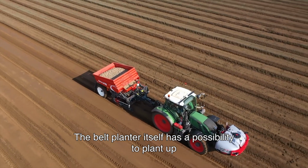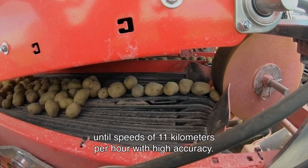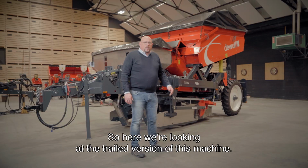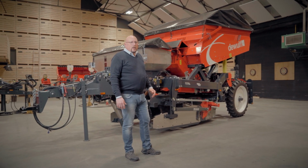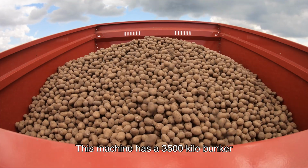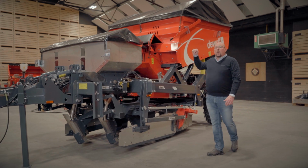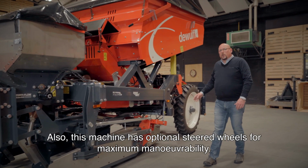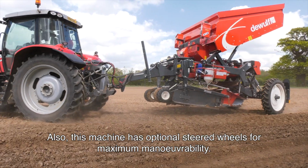The belt planter itself has a possibility to plant up until speeds of 11 km/h with high accuracy. So here we're looking at the trailed version of this machine. This machine has a 3,500 kilo bunker and it has an optional cover to protect the seat from getting wet. Also, this machine has optional steered wheels for maximum maneuverability.